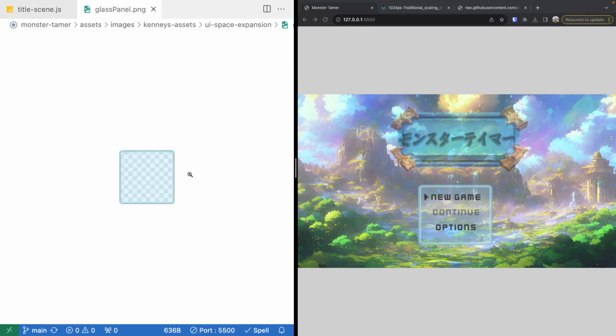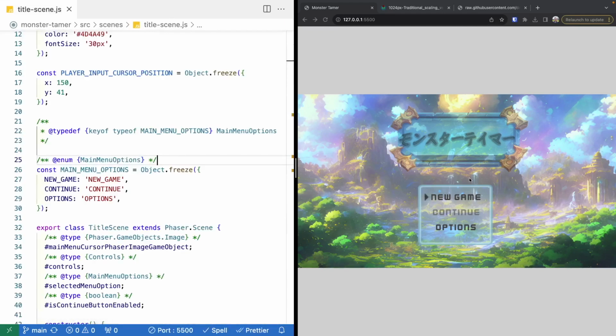However, because we're stretching it, it's distorting some of our borders. As an example, our default image here from our glass panel has these really nice, clear, crisp corners. But once we go ahead and stretch that, it's distorting our whole image. To resolve that issue, there's a few ways we could do this. We could create new images outside of Phaser and then just import them in and use those. Or another option is we could use the 9-slice scaling technique to stretch our image horizontally and vertically while maintaining the corners of our image, so that it doesn't appear to be distorted.